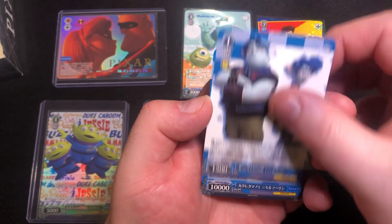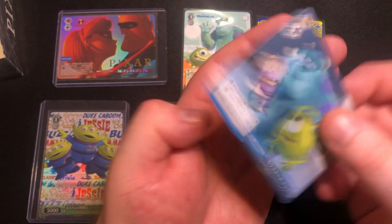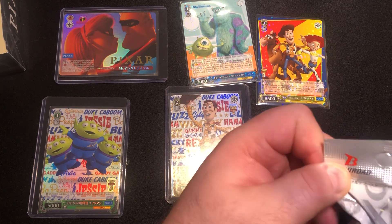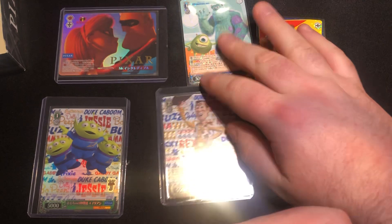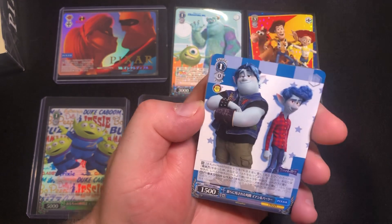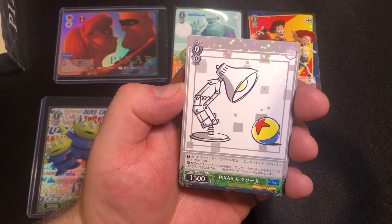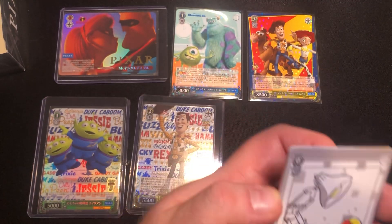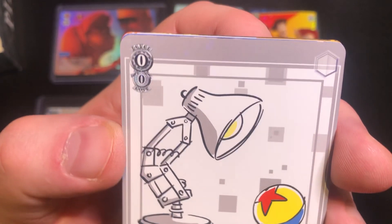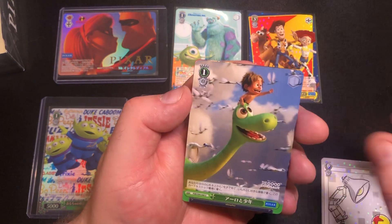These cards are great, I'm loving this set. We've just got a normal rare. Can't be secret rares and box hits and Pixar hits every single pack — that'd be nice. I wonder if a god pack exists for this set. We've got a double rare — it's the Pixar lamp. From Pixar itself. That's a very nice looking card. It's interesting — it doesn't have a level or the cost visible. I wish I could read that, don't understand what it says. That's a nice looking card.